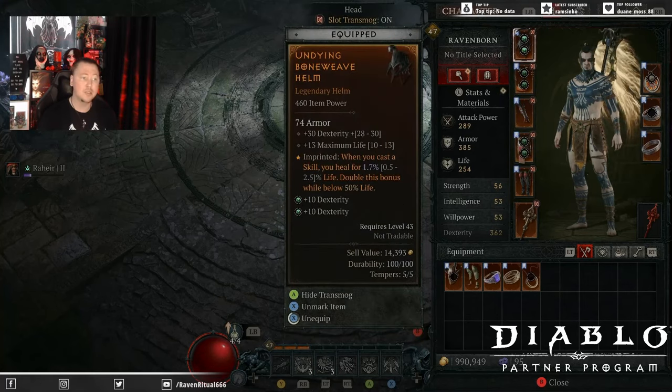Undying is kind of nice if you can get the aspect. It's just going to help you get a little bit of passive health regen. We don't have any other way to regen our health at the moment. But otherwise, let's take a little bit of a look at our mercenaries.